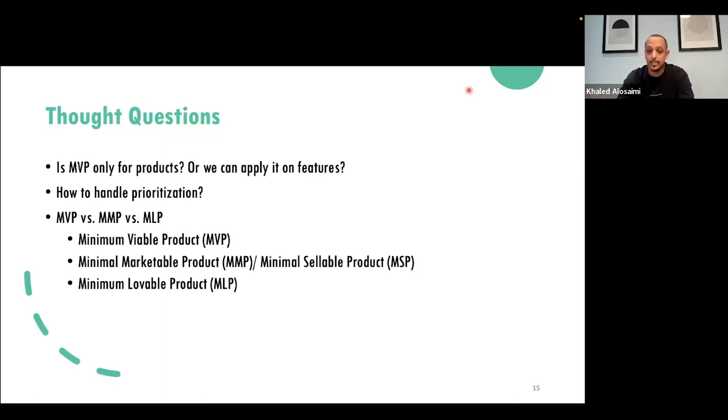I'm not even calling it at this stage an MVP or MMP or MLP. Let's say, for example, within your customer experience, there are sign-up emails. Your end user will sign up and then receive emails. There are different ways to implement the email. It can start with just simple text and HTML, or a fancy way of doing it with videos and a very advanced way of sending an email. You can develop it yourself, you can use a third party, you can automate the whole experience. These choices will fit in whatever area you defined as your approach in the product development itself.